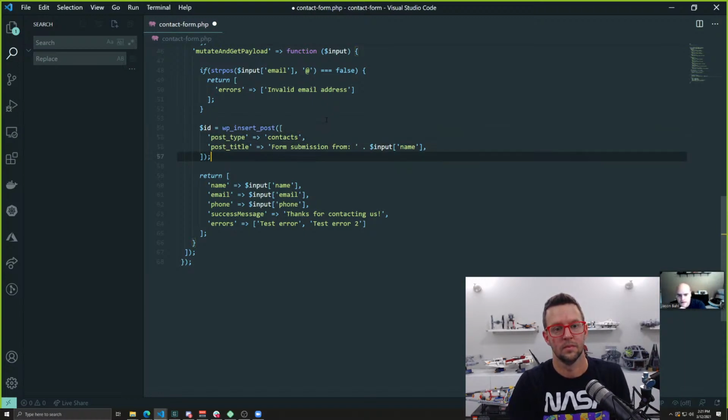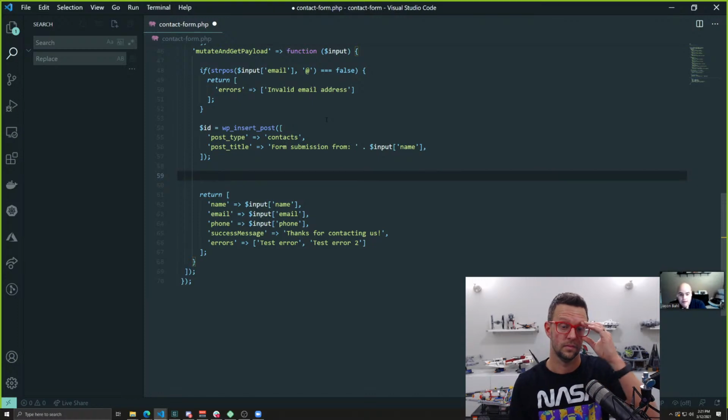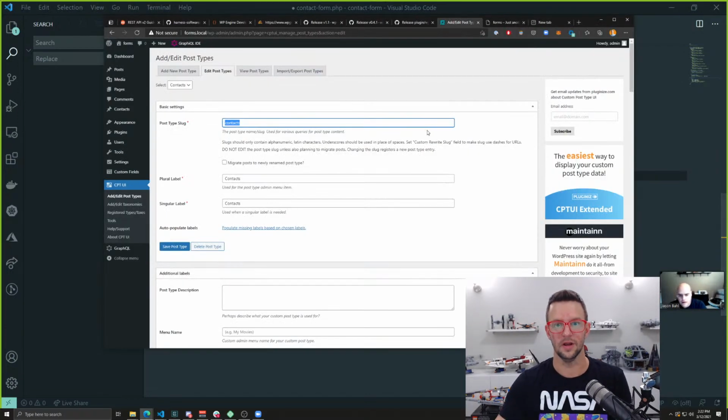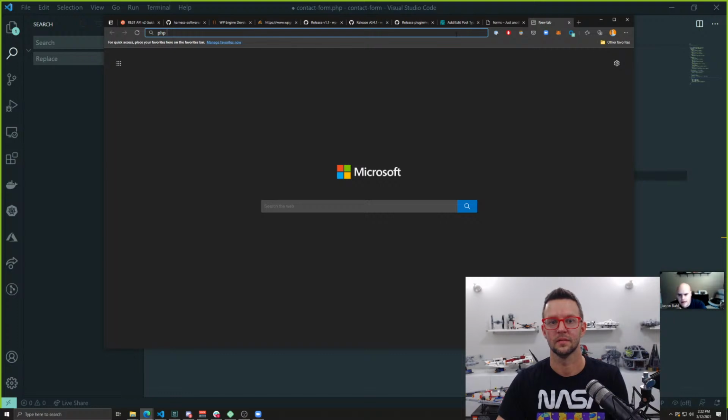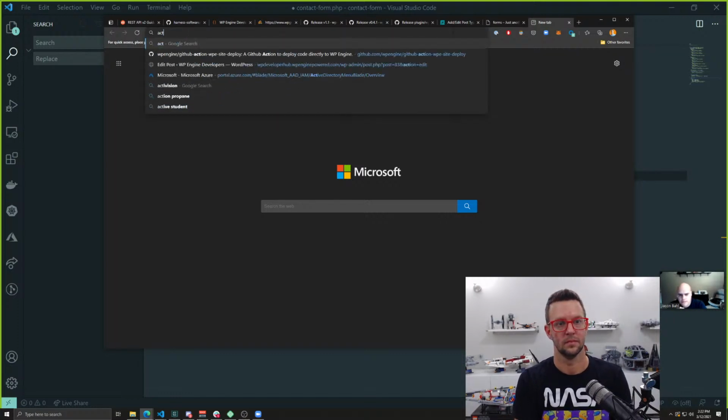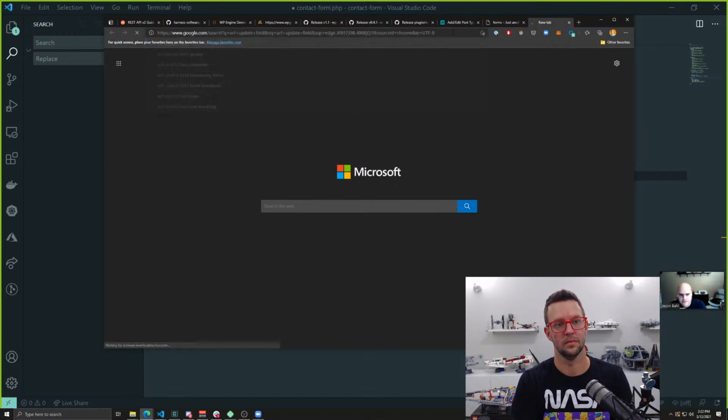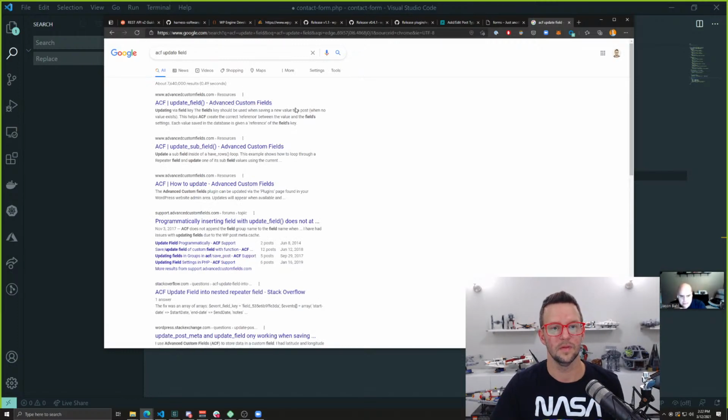Yeah, that works. And then for ACF, we might need to Google this too. I think the ACF function is update_field. Should we look it up? Let's do it. I'm pretty sure it's called update_field. Yeah, there we go.